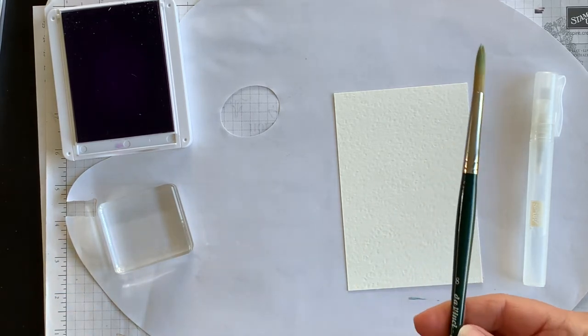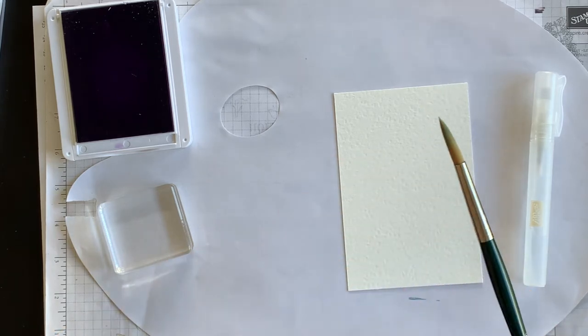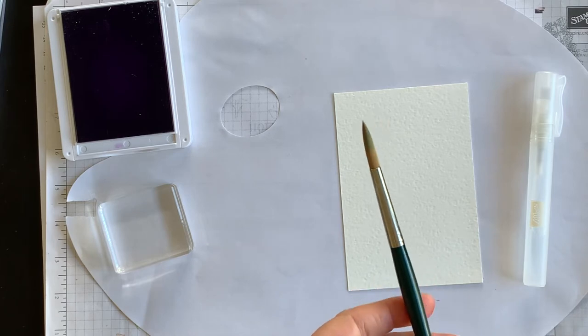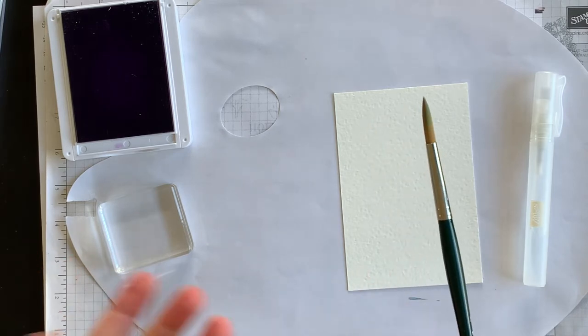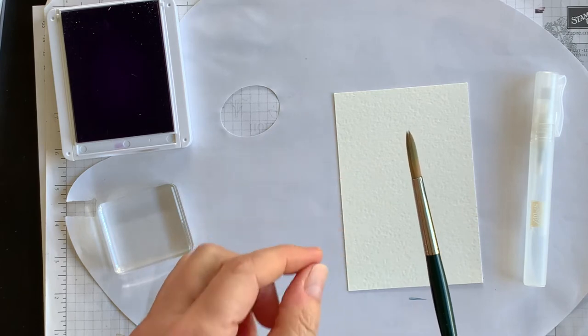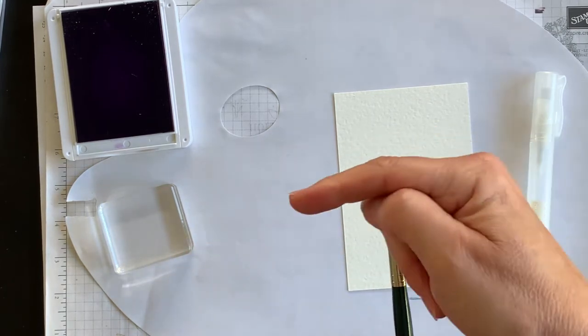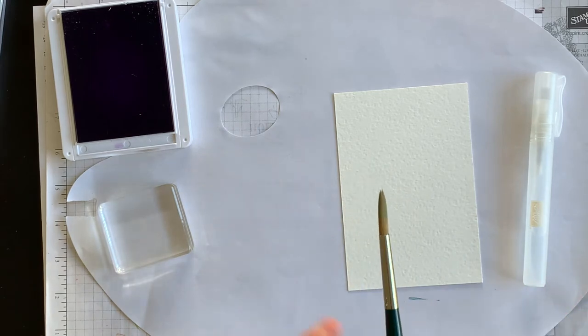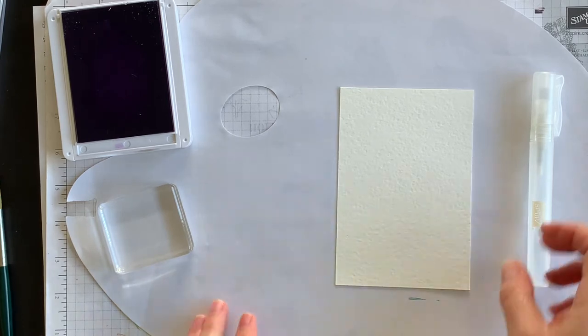And I also have a paintbrush. I bought this at my local craft store. You don't have to get a really high quality paintbrush to do this, any kind would do actually. Mine has got a rounded end. I would say if you have one that has more of a squared off end would probably be better for this technique. I don't have that so I'm not going to make a big deal about it.